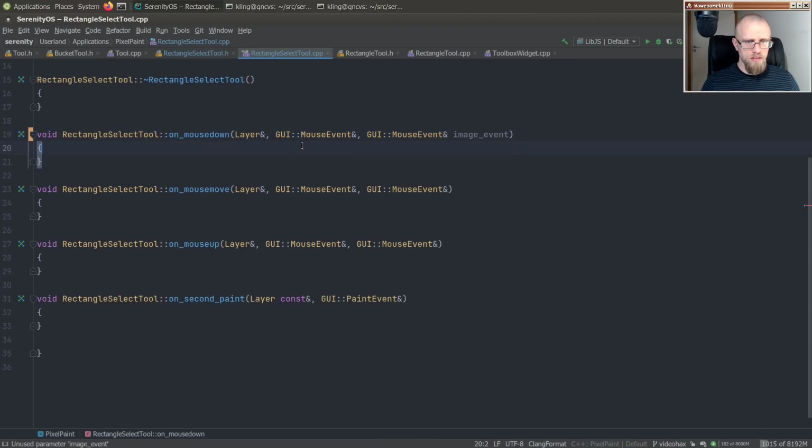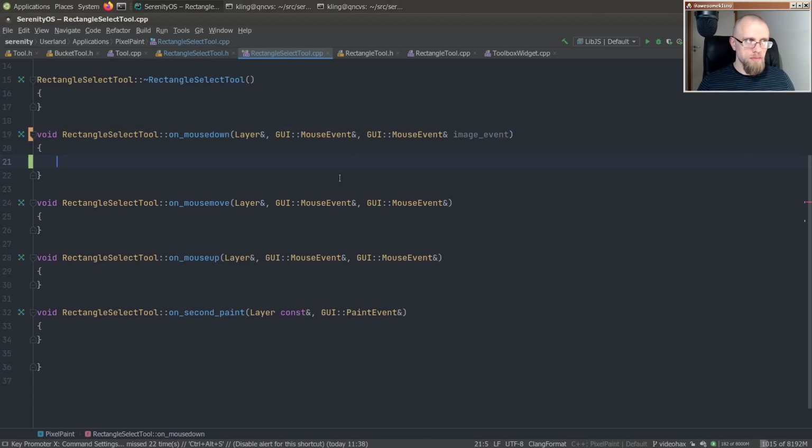So let's do that, and make sure that selections are image relative. Eventually, once we have a selection, we're not going to save that in the tool. That's going to go in the image. I guess the image is going to have some kind of selection object. And then there's adding to the selection or subtracting from the selection, polygonal selections, all kinds of things. Let's not get ahead of ourselves though. Let's just focus on single rectangular selections at the moment.